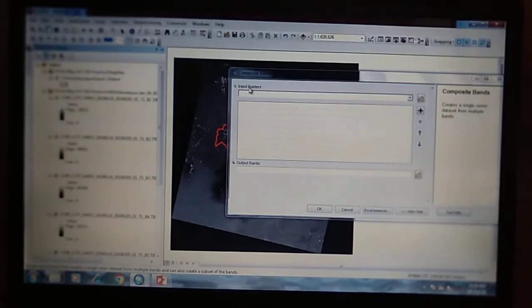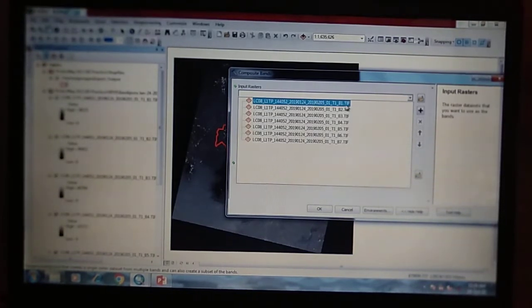Here in the input raster, you have to select all the 7 bands.